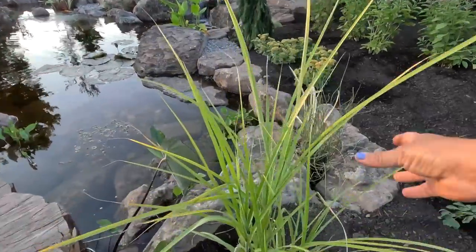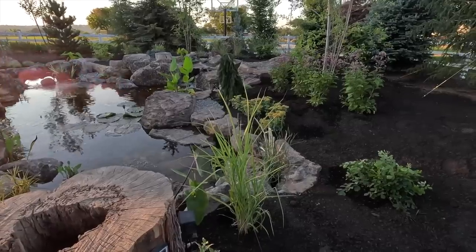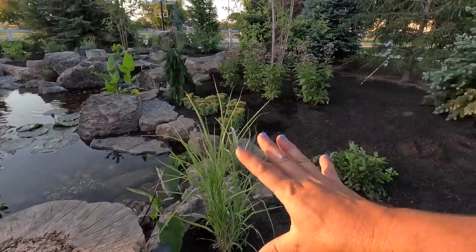And then we've got this gorgeous grass right here that grows 8 feet tall and 5 feet wide. I wanted something with some impact right there. Again, I will try to find the names of these, but this is a really tough perennial. So even in the wintertime, this is gonna be really beautiful interest.